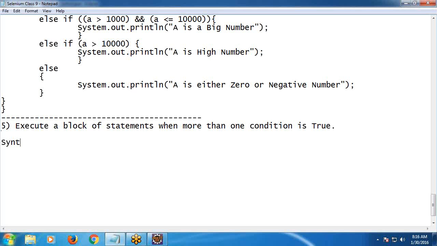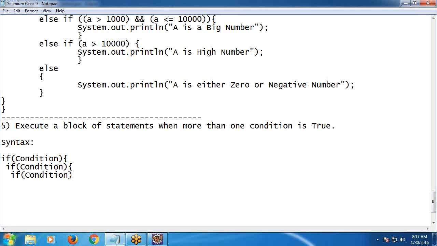See the syntax. If condition, next statement, again if condition, next if condition.